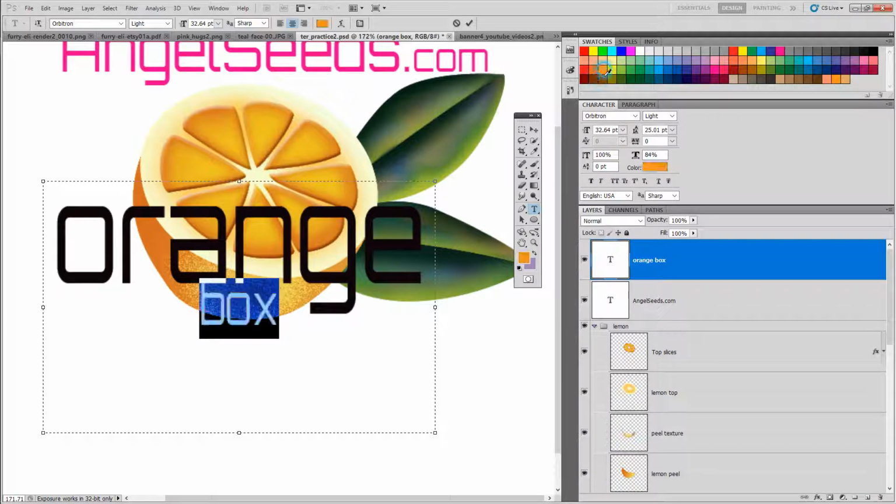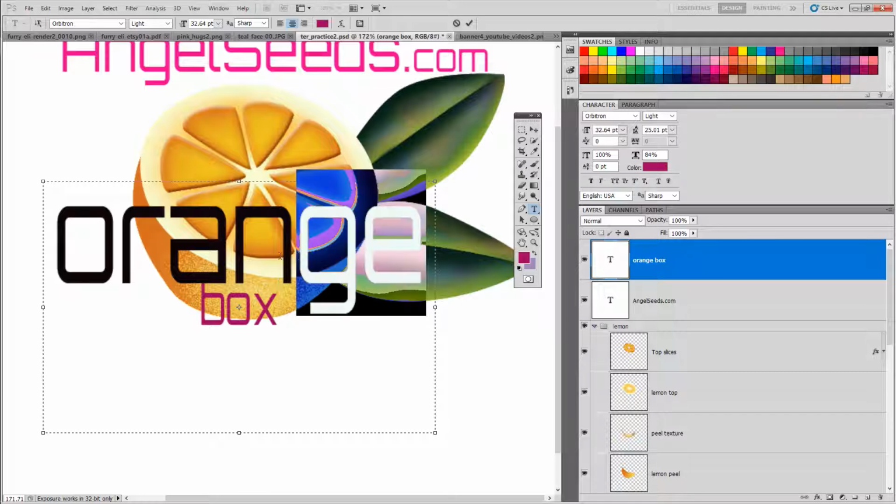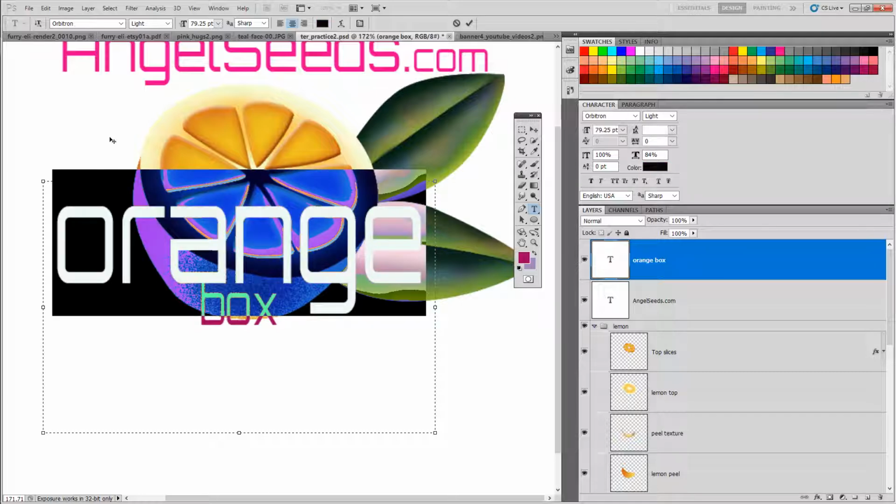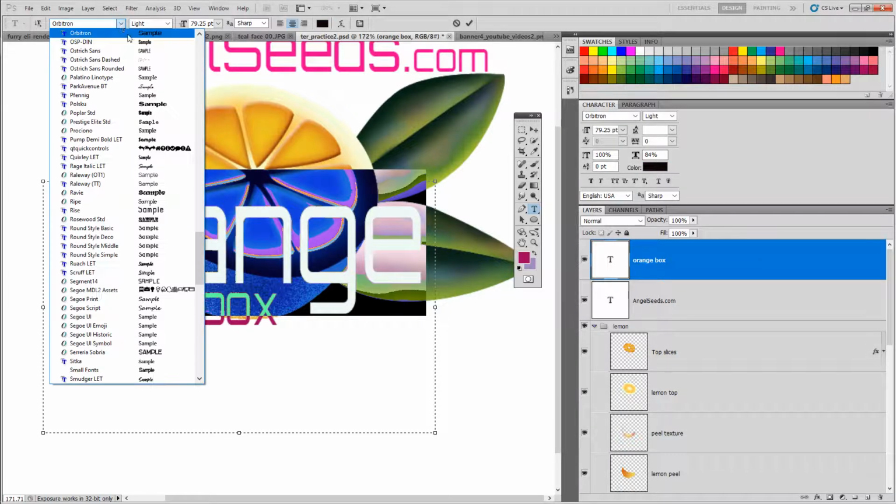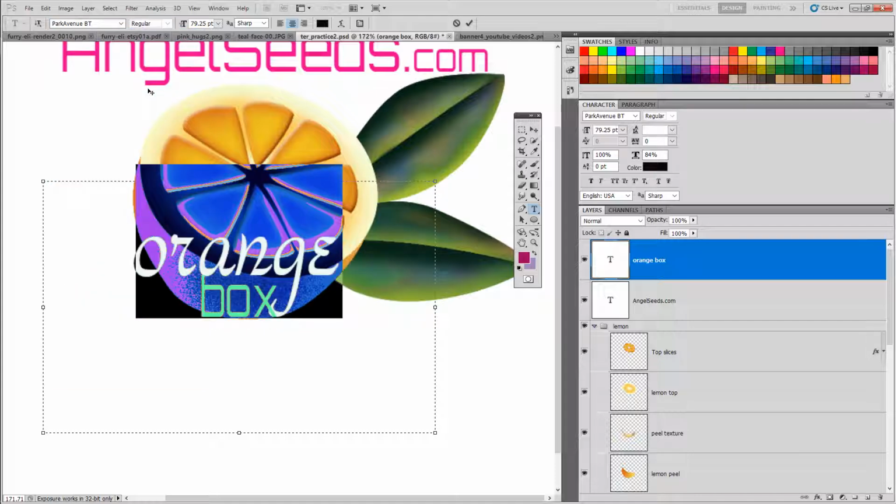Now I can use the swatches and just drag up. So like that. So I just want to remember to select it. If I want to change the font at the top, I can do that. And then I can do red or whatever.